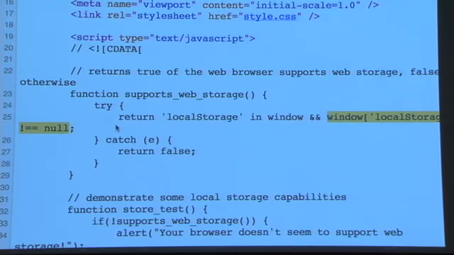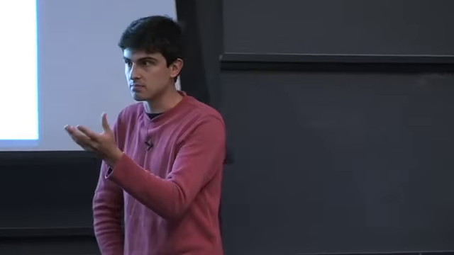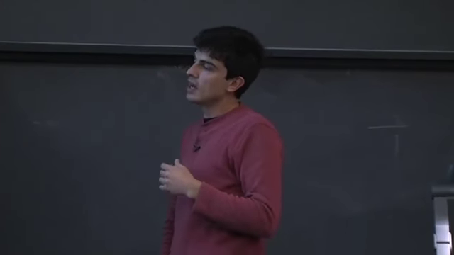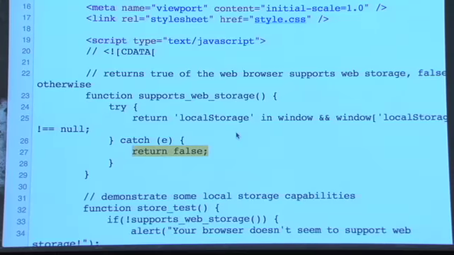All we're doing when we're implementing this code is testing to make sure that the web browser actually has that local storage object, and that it's actually an object, it's not null, it doesn't just happen to exist and not have any content to it. And if so, then we are able to use local storage in our web application. Now, if that is true, then we will return true. Otherwise, we will return false. Or if any exceptions happen to occur while we're performing that test, we will return false as well.